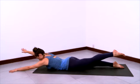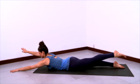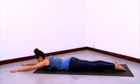And now start to lift your right arm and left leg up. So stay grounded in that right leg, stay grounded in the left hand. Lift the chest up as well. And get longer in that right arm and longer in that left leg. And then slowly lower down and switch sides.